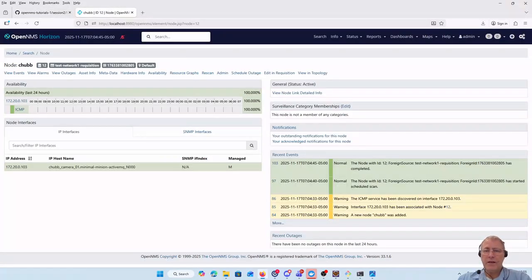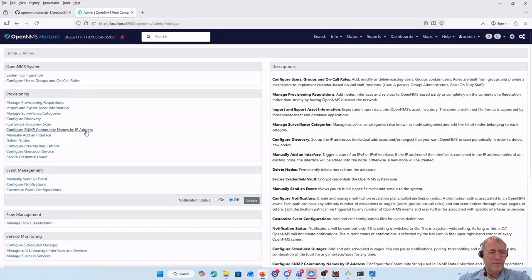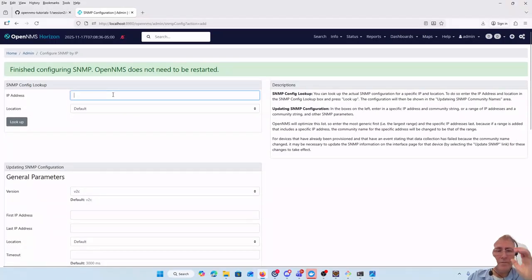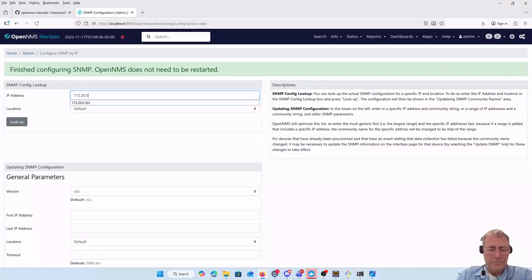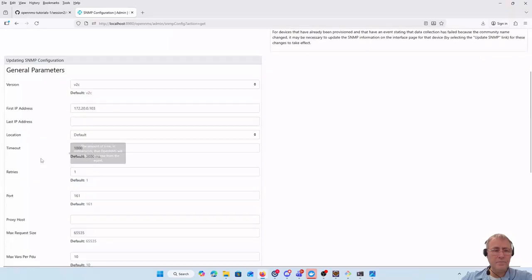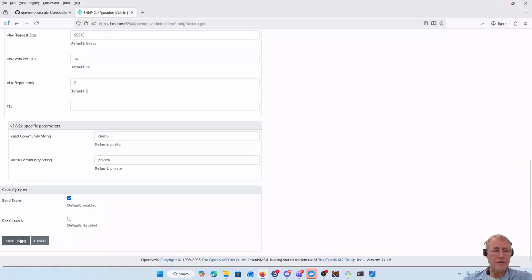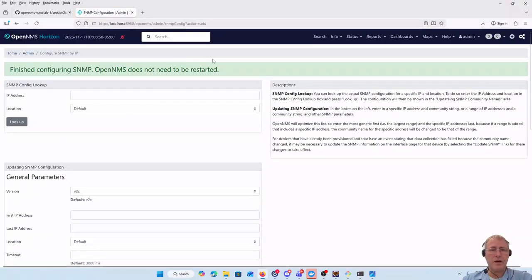So let me go to that command. Yeah, right. So it is set up. Okay. Save the config, make sure we're happy.